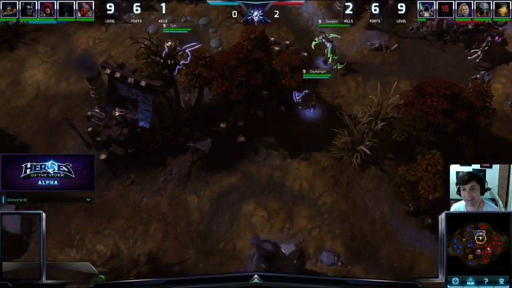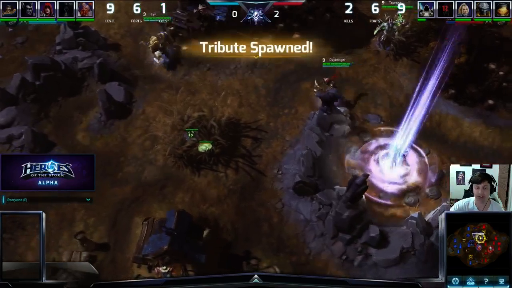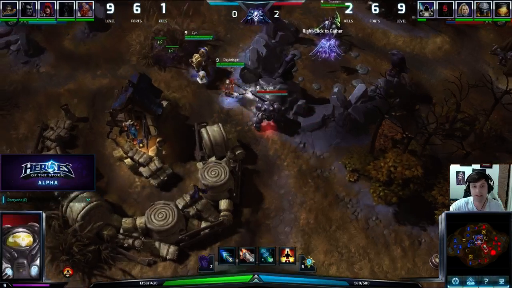As I'm talking about it, I'm sorry. But he also has a vial of spiders. He throws a vial and it explodes, and spiders come out. Red team has captured a mercenary camp. Let's see what else. A circle of mummies. We've seen them a few times.